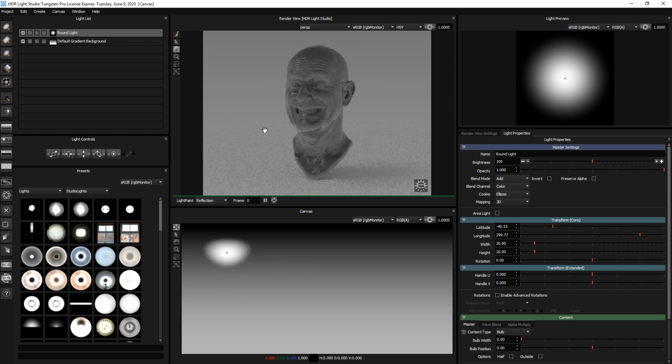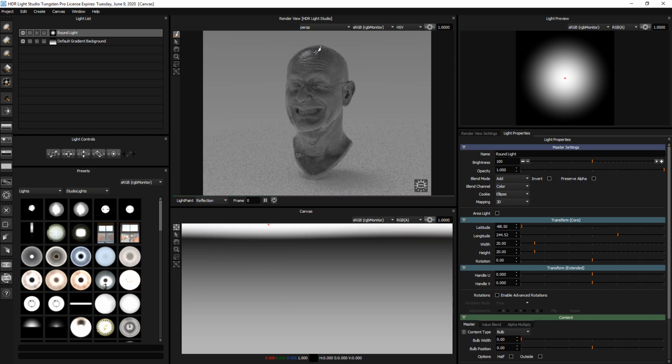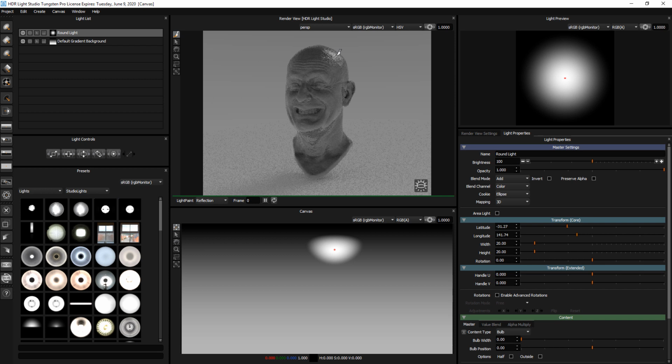But the powerful feature in HDR Light Studio is if we use this tool here, which looks like a paintbrush in this view, and we now have this paintbrush cursor, with the round light selected, I can click, hold, and drag on this view, and it will reposition the light on the HDRI map to reflect where I am clicking and dragging.